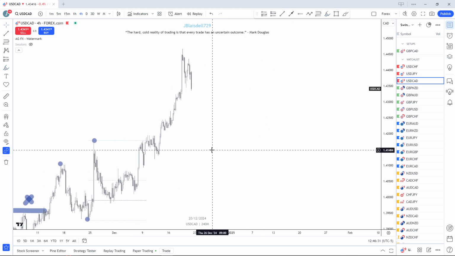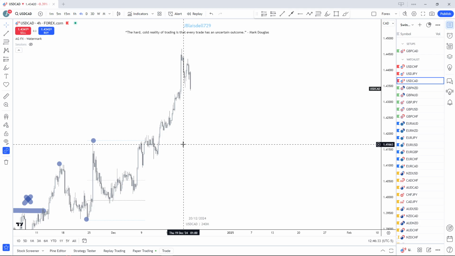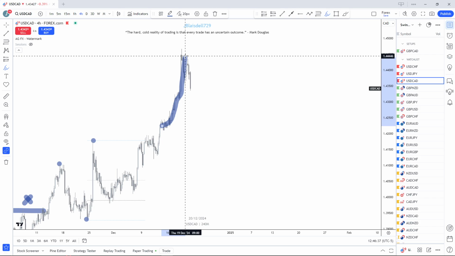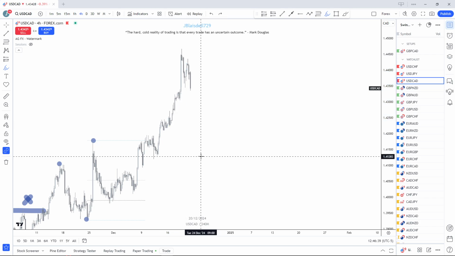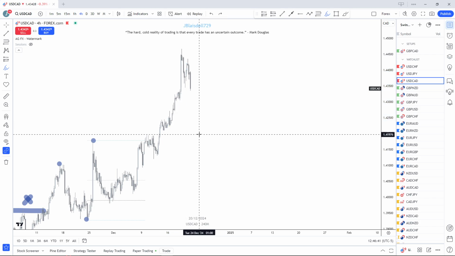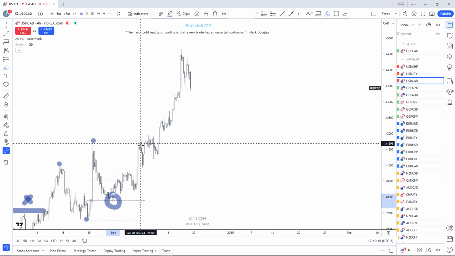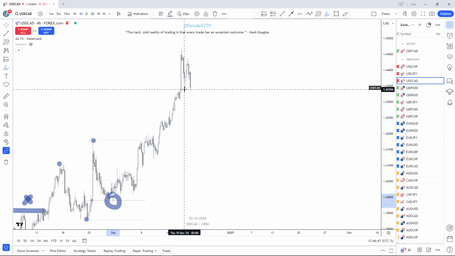And when you're in what I call no man's land, where we really can't see any solid structure, avoid that pair. Just avoid the price action. Don't get yourself caught up in a very odd trade. Let it be. I got to take a good winner off USD CAD, and I'll probably leave it alone for a little while now.